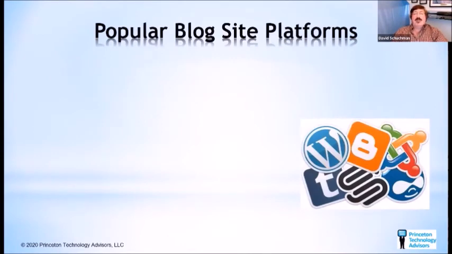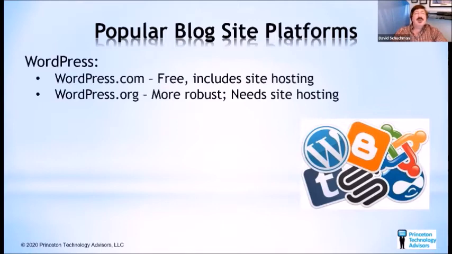So in terms of platforms, if you're going to be blogging to promote information, to get your message out, to share with people, there are a bunch of blogging platforms that are out there. So WordPress, a question about WordPress came up. There are actually 2 versions of WordPress. One is called WordPress.com. For the typical user, that's the one you're going to be looking at, WordPress.com.